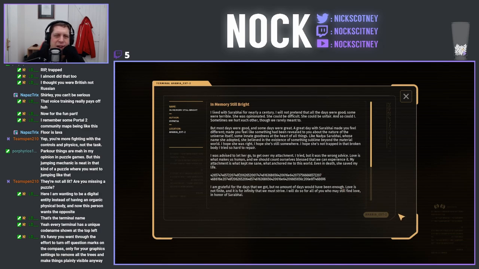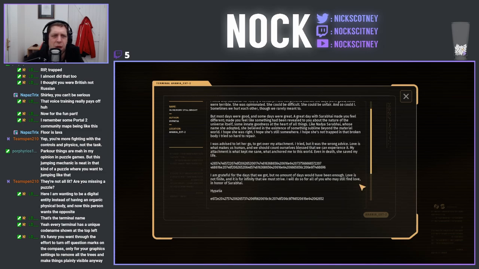I lived with Sarabaya for nearly a century. I will not pretend that all the days were good. Some were terrible. She was opinionated. She could be difficult. She could be unfair. And so could I. Sometimes we hurt each other, though we rarely meant it. But most days were good, and some days were great. A great day with Sarabaya made you feel different. Made you feel like something had been revealed to you about the nature of the universe itself. Some innate goodness at the heart of all things.